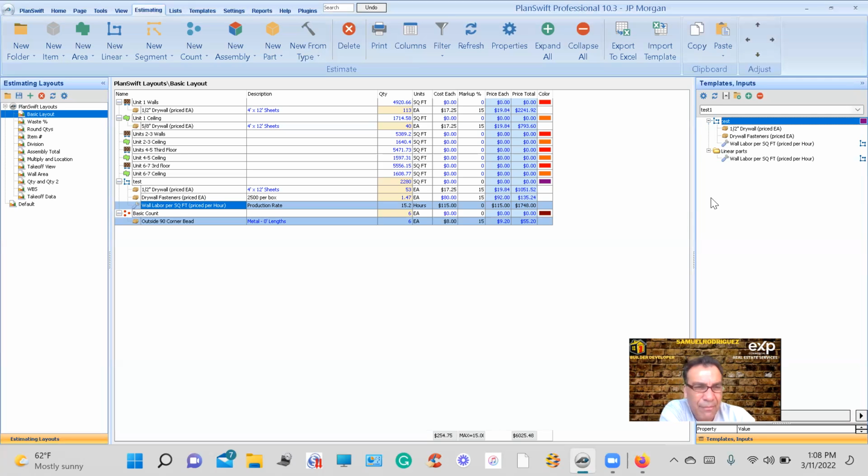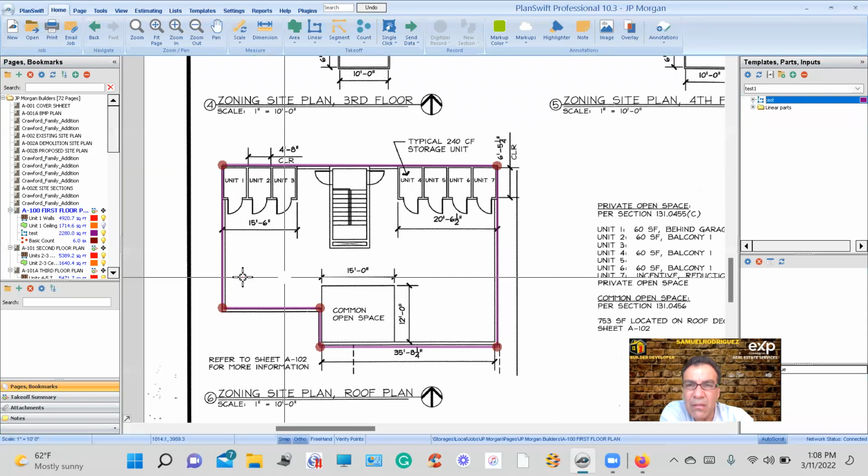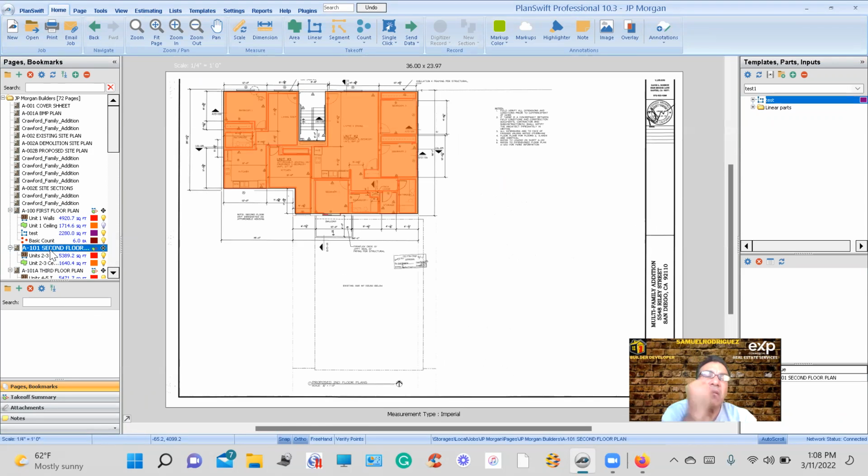And before I ask if you have any questions, the last thing that I just want to show you today is how to utilize the things that you create once you've saved them. So if you're on a new job or on a different page within the same job, you can utilize this assembly that you've created. You could go anywhere. So this is what we were working on earlier. Maybe we need to go down to this page and we need a new takeoff here. Maybe we have a new wall height and a new drywall size.